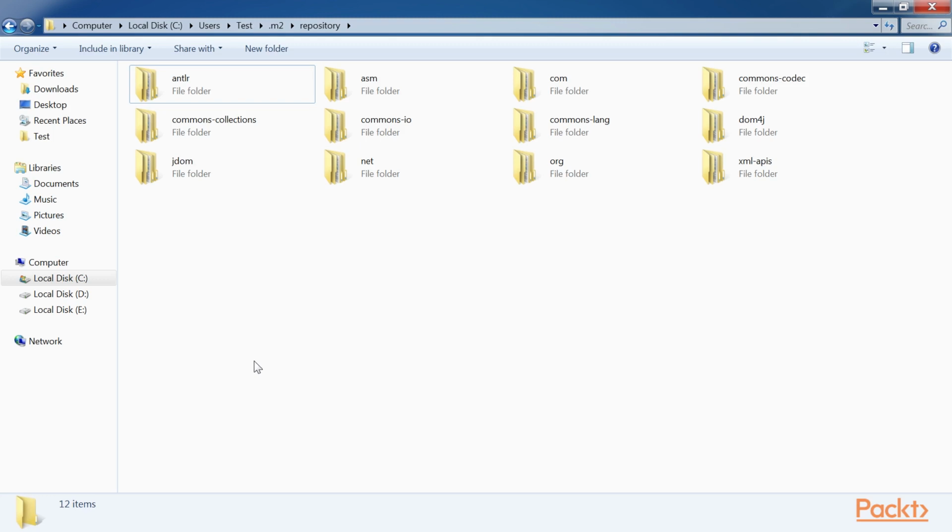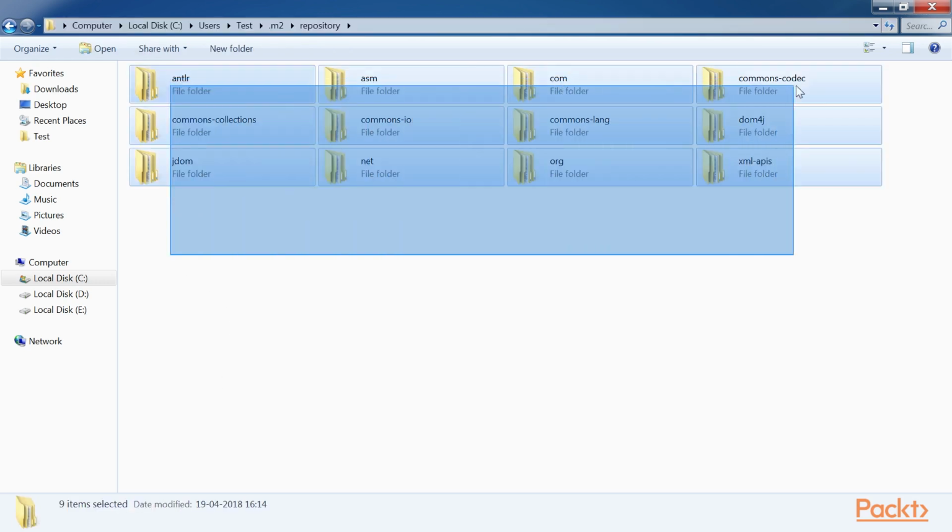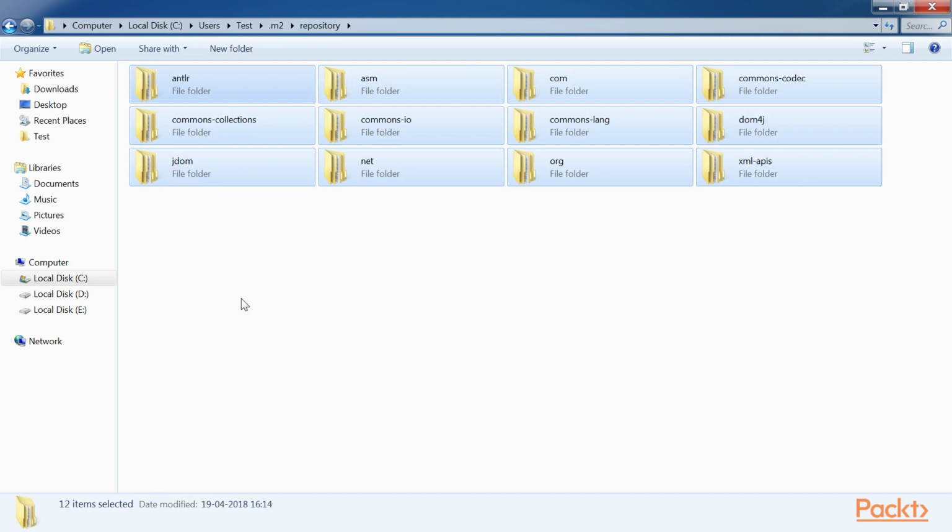In Windows, the location of the Maven Central Repository is C:\Users\username\.m2\repository. In our case, this is the location of the central repository as shown highlighted. Whenever you add a third-party library to your POM dependency, the specified jar and related files will be copied into the .m2 repository location, as you can see here.